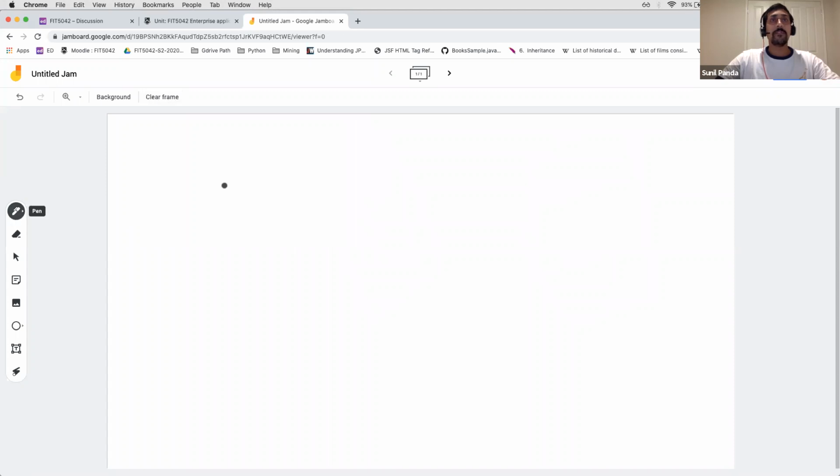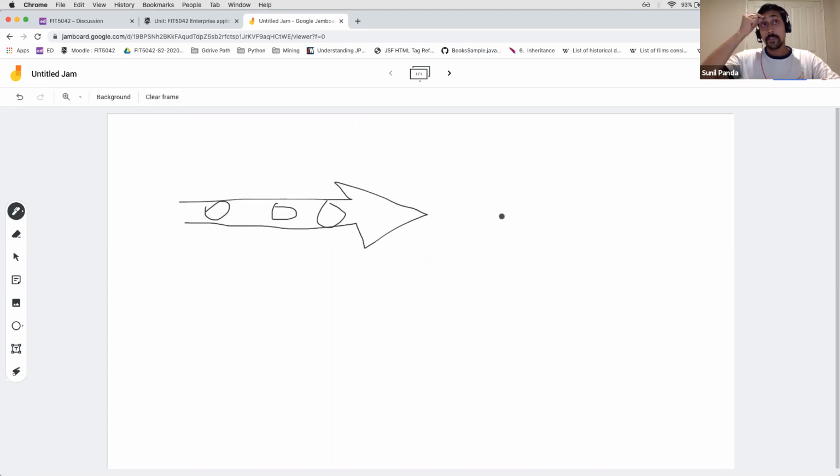Suppose you have a flow of transaction and you have a series of calls. You can modularize your transaction management or your applications.